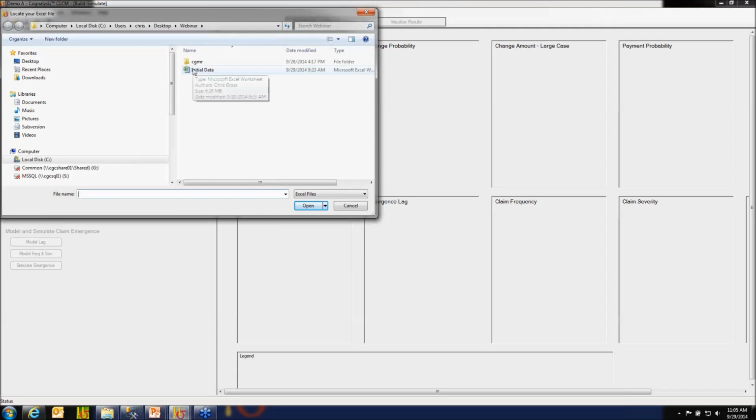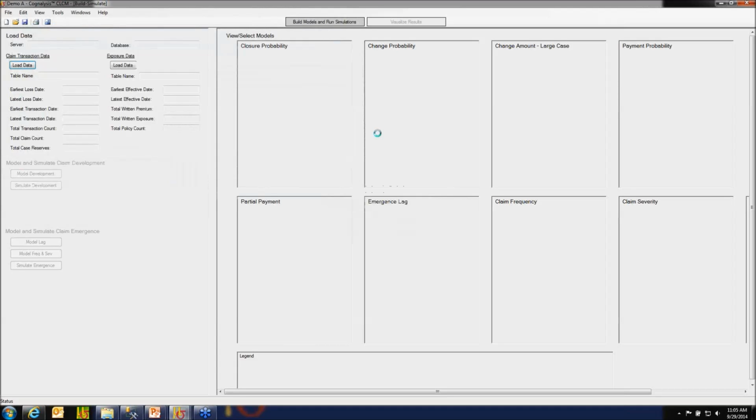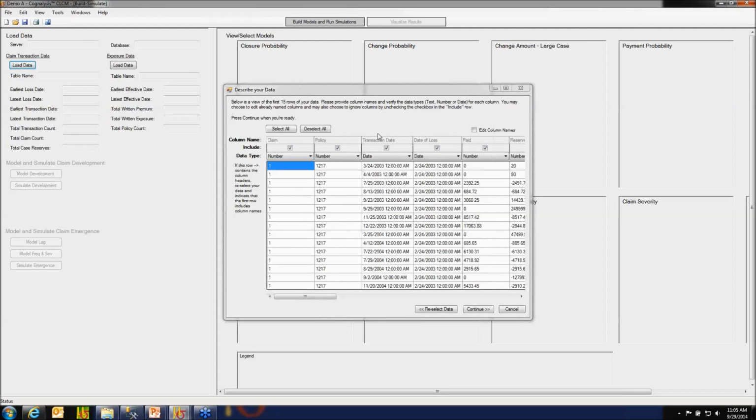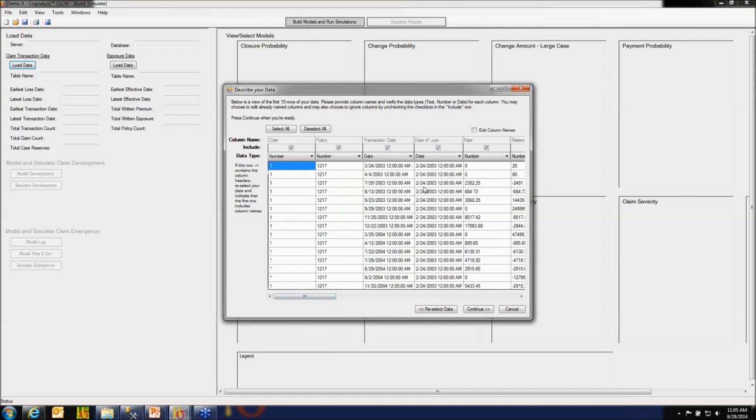It's identifying the different tabs that are available. We have that claim tab, and it's going to read those various columns and make some guesses as to whether or not it's a date field or text or number. And so we're seeing now a wizard that's popping up where we've got each column, and we've got data in those columns that we saw in the spreadsheet. It's giving you the option to turn off that column, say we don't want to bring it in. Right now they're all checked that we want to bring them in.